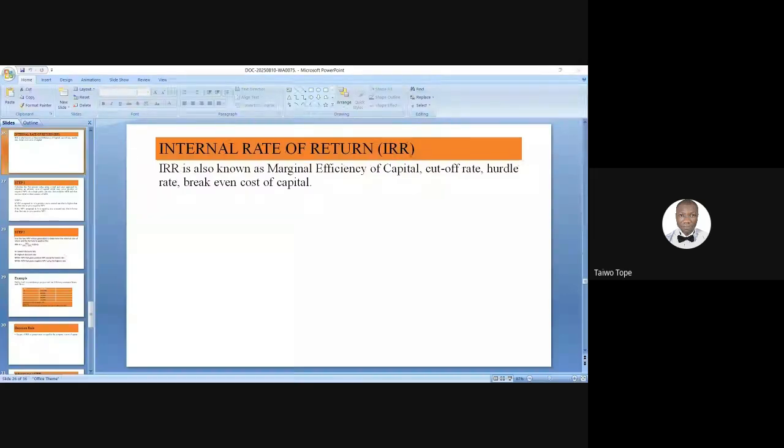So internal rate of return is also known as what? As the discounted factor yield. Take notes. The examiner might not tell you to calculate. They might just tell you that using the discounted yield approach, using the internal yield approach, using the discounted rate of return approach, using the break-even rate approach, using the market discount rate approach. So these are synonyms to internal rate of return.